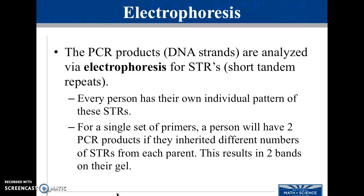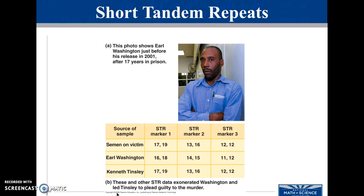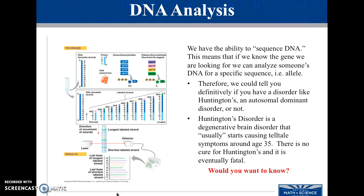Everyone's pattern on the electrophoresis is going to be different. Therefore, we can determine an unknown patient's DNA and compare it to known sequences to see if they match. This has been really instrumental in the release of many people from jail who were blamed for crimes they did not commit. Now that we can reproduce DNA and work with much smaller samples, we can test DNA that was too small to use before.